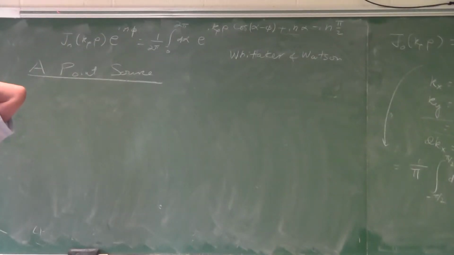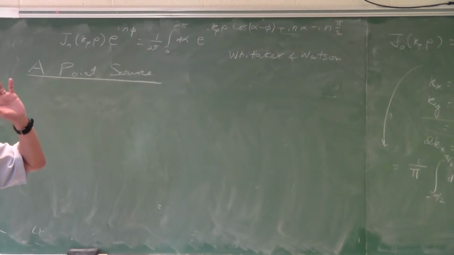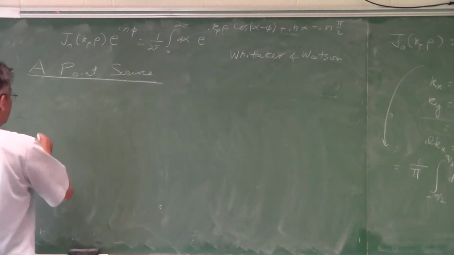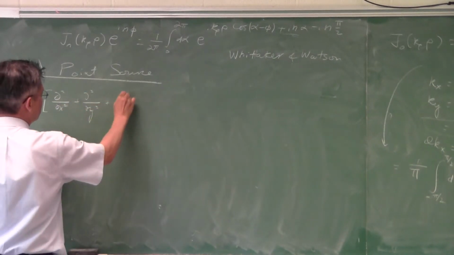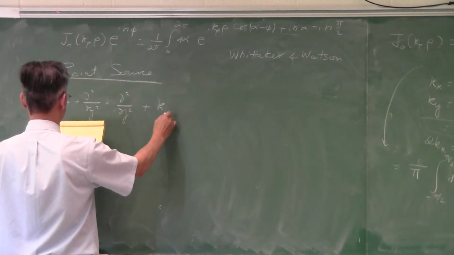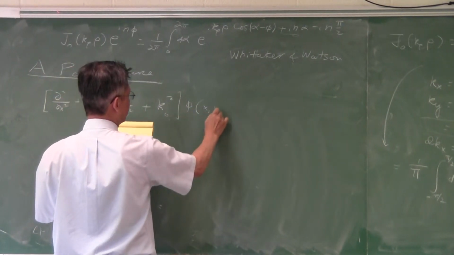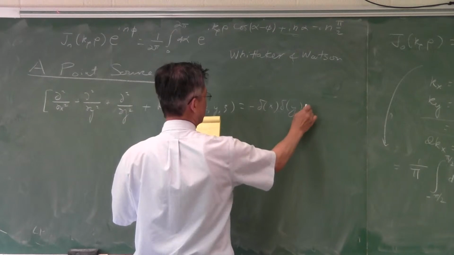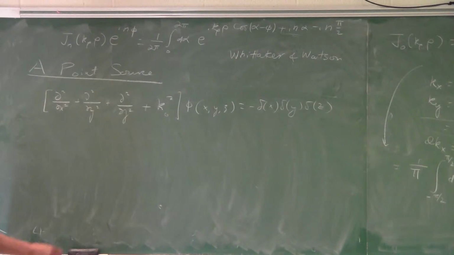But let me try to do it with a slight twist. Instead of applying the Fourier transform like I did before, I would like to apply the Fourier transform from the very beginning, so that the derivation is somewhat different. So for a point source, we will have to solve this equation, the 3D Green's function equation, which hopefully Michael Chow has taught you how to solve.